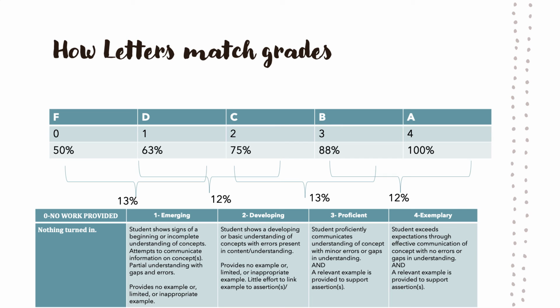So there's a small difference between the proficient and the exemplary, but it's a difference between 12 percentage points in your grade. So whenever you do rubric grading, you're only going to see one of these numbers. You're going to see 50% or a 63% or 75 or an 88 or 100. After you have 10, 20 assignments in the gradebook, it averages out to look like a normal grade. So don't worry about that. The grade that you will see at the end of the semester will look like a normal grade. The grade that goes on your transcript will very much look like a normal grade. It just takes time to build those percentages to come up with an average over time in the gradebook.